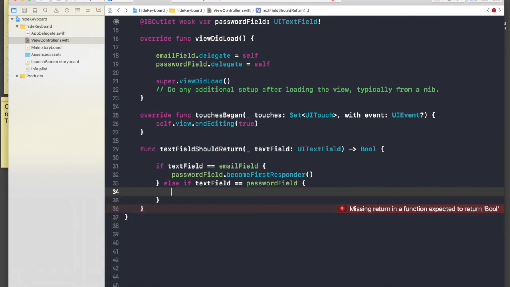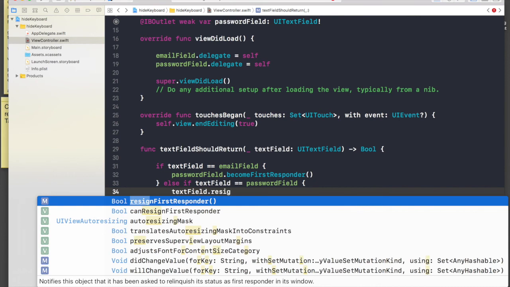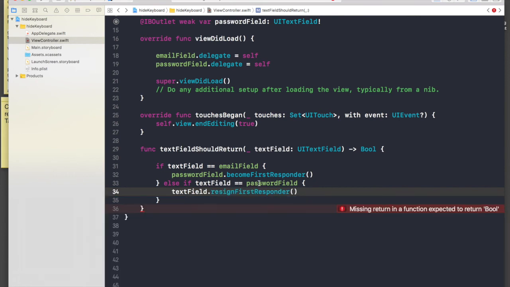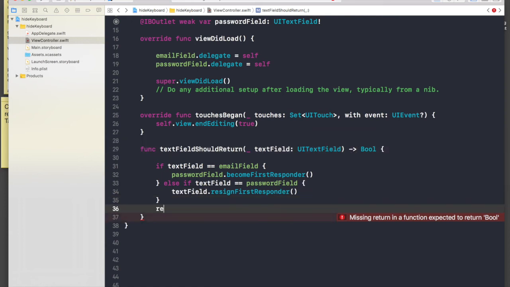So here we will say textField.resignFirstResponder. The only reason I'm not using passwordField right now is that both of them are the same inside this else if, because textField is equal to passwordField. You can change this to passwordField as well. For this function you need to return a boolean, so I will just say return true.